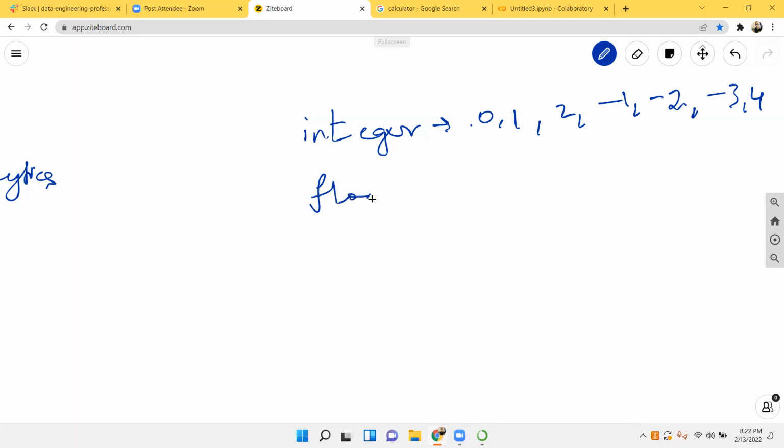Float: anything which is in decimal, 0.69 becomes float. 2.48, 6.92, -2.7, these are floats. So these are basically known as float. Okay.